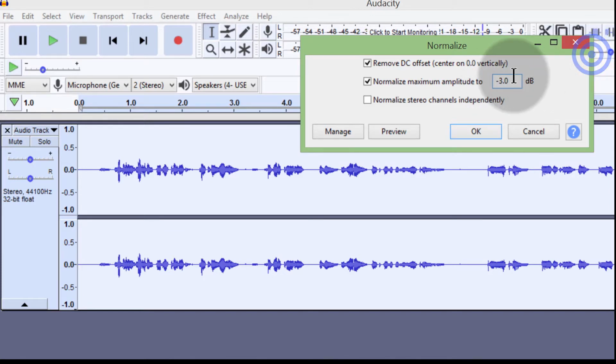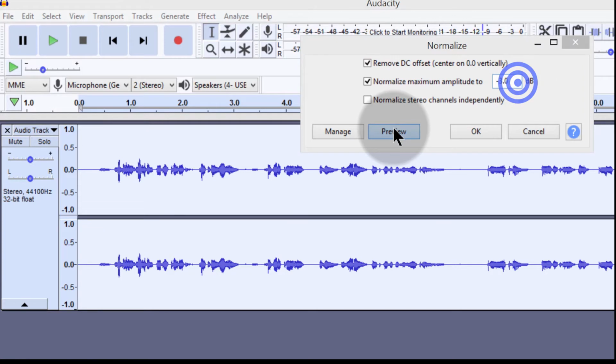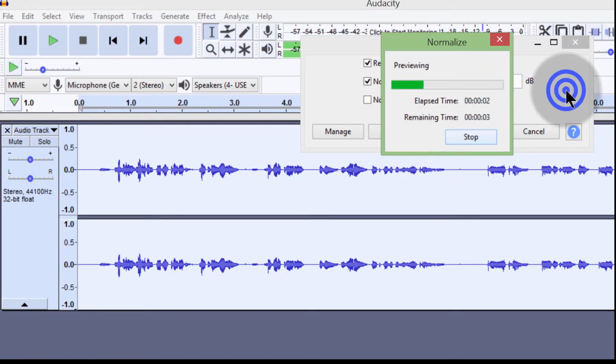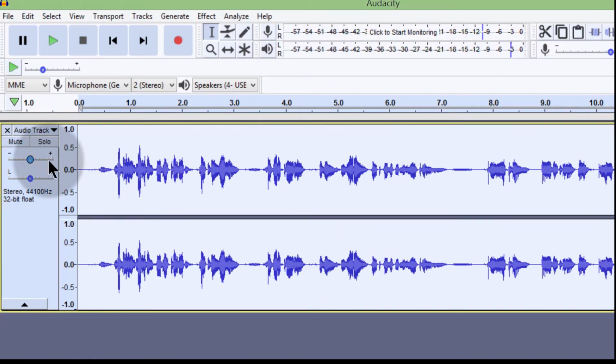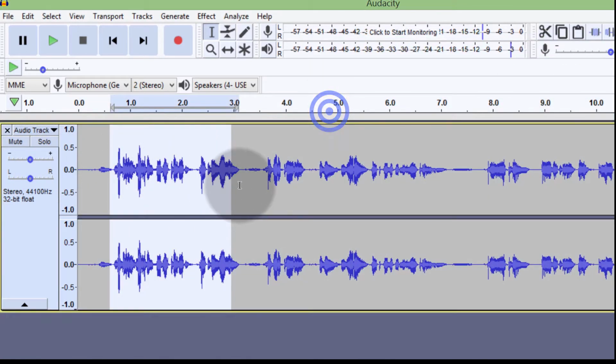If you want the maximum level, you can go to 0, but normally just do something less than 0, and in my case, I prefer -3 decibels. Here you can also do a preview. This is just an audio test and you'll see the audio quality is much higher. When I click OK, this is going to normalize the audio and you can see the wave has increased. The sizes of the waves have increased.